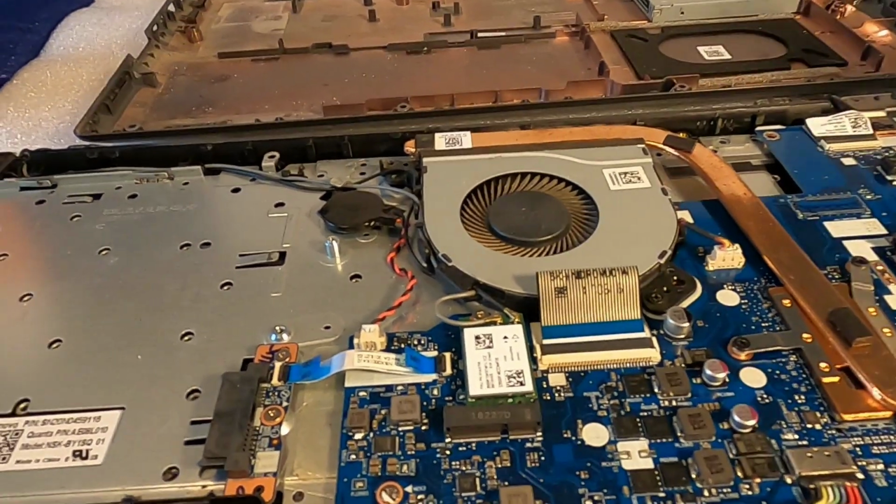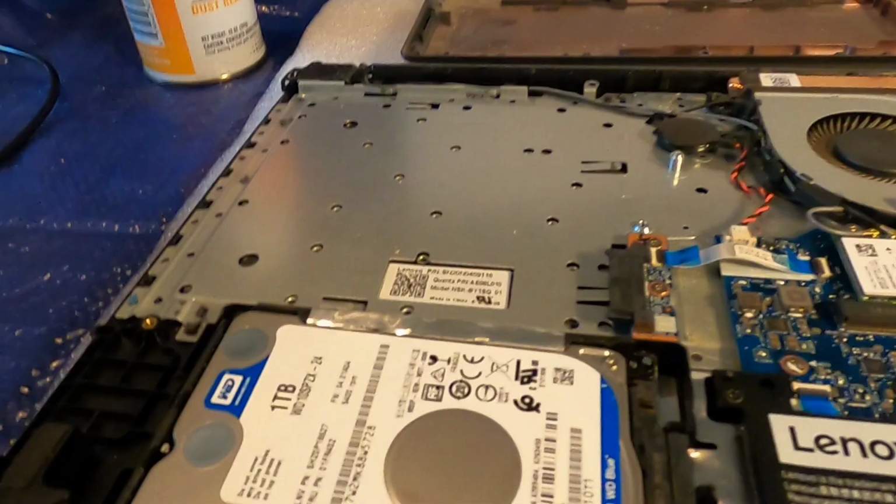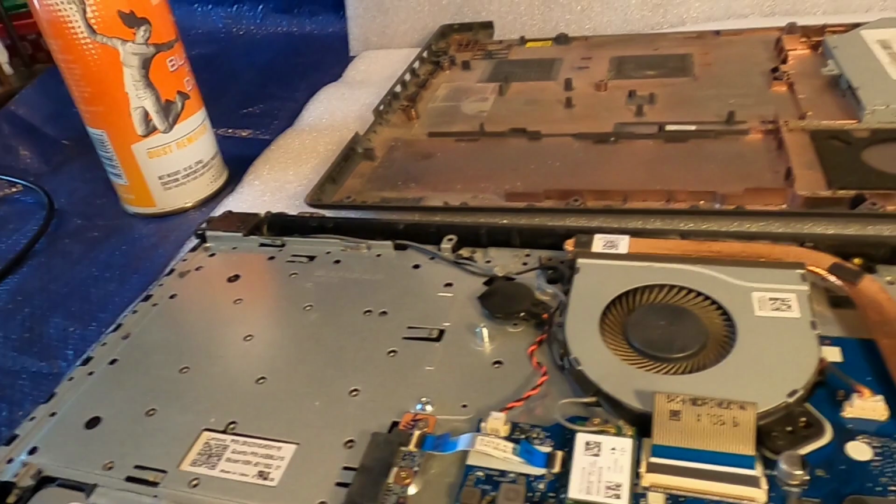So for now, all I have to do is put this back together, order a new adapter, and I'm back in business.